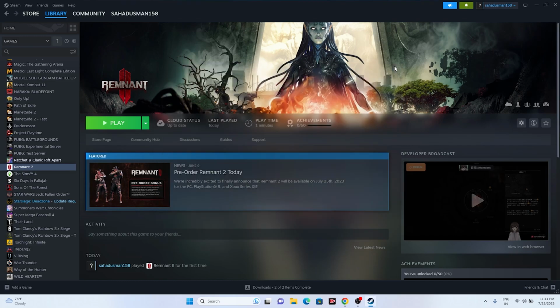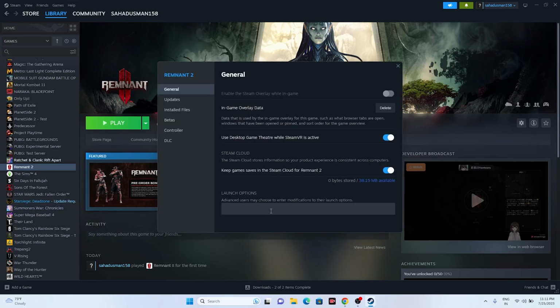After this, if it's still not working, we have to give commands in the launch option. It worked for many games, including Dave the Diver, and many games in my knowledge, so you can try this out. Just go over here in the game, right click and go to properties. Over here, as you can see, there is a launch option, so here we have to give the command. The first command you can give is dx12. Give the command dx12 and try launching the game. If dx12 is not working, you can try with dx11. If dx11 is also not working, you have to change the command.